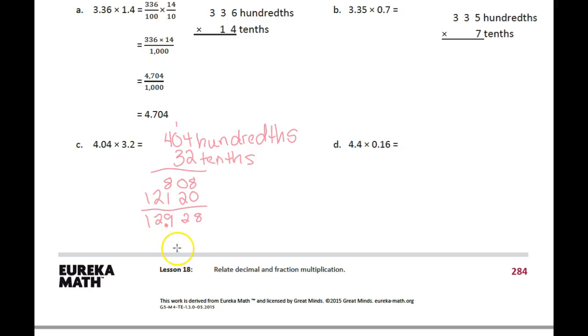Here's your decimal. Now if we think about this, we want to double check our work. Does this make sense? If you ignore your decimals, 4 times 3 is 12. So it must be true. And now doing it in fraction form, we're going to have 404 hundredths, because the 4 was sitting in the hundredths place. Now what are we multiplying by? 32. The 2 happens to be in the tenths place. So it's like dividing by 2 to make that 2 go into the decimal spot.